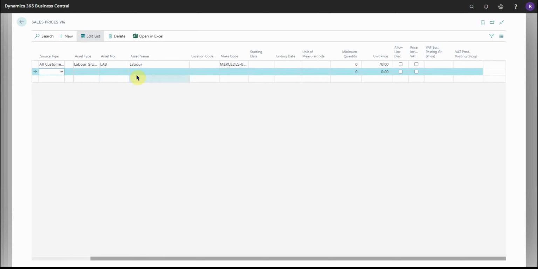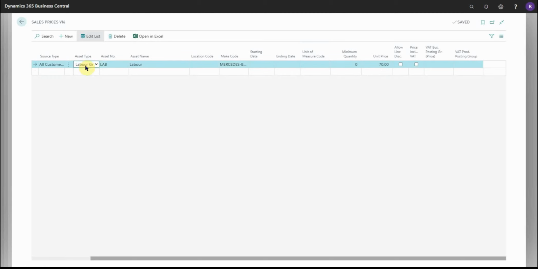And then I can run the same again and say for Volkswagen, Audi, Skoda, and the Skoda could be 50 and Audi could be 60 and so on and so forth. And that will just automatically, when you add any labour that's within the group of labour, apply that price to the job sheet.